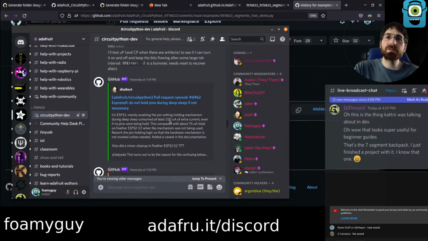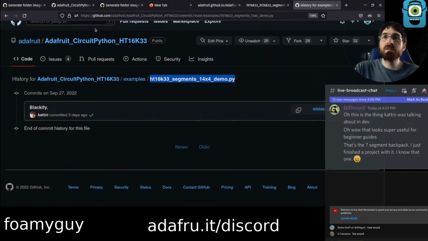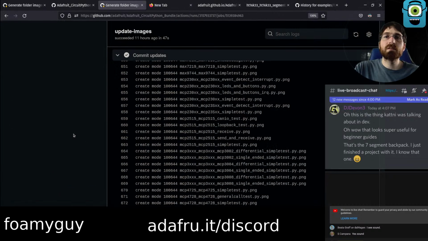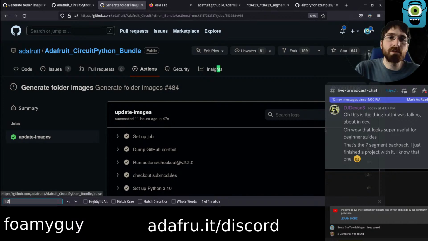About something else. Okay, that looks like the end of it. It looks like Jeff submitted a ticket about the workflows showing canceled, but that is in some place where it's not public.